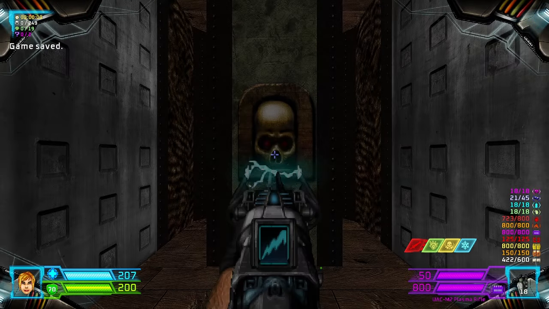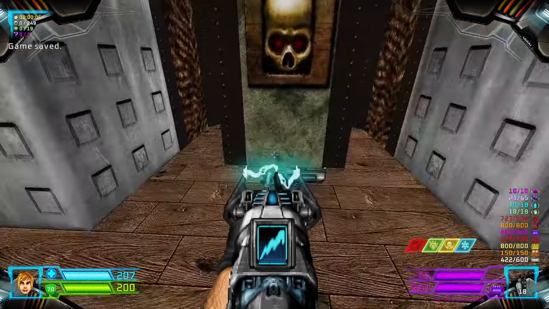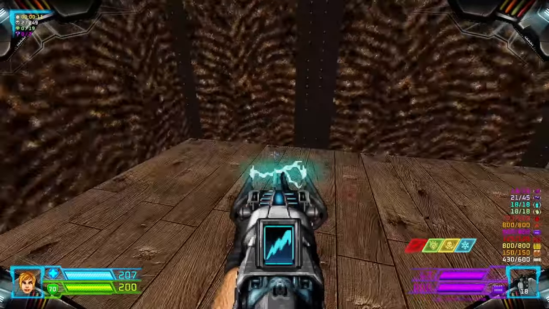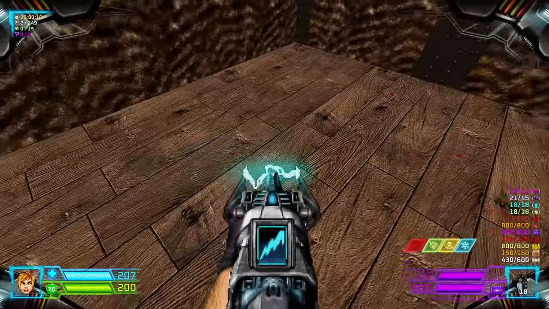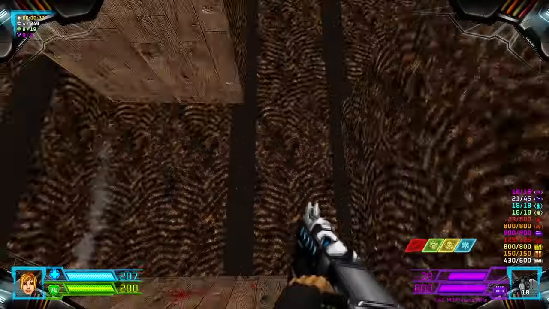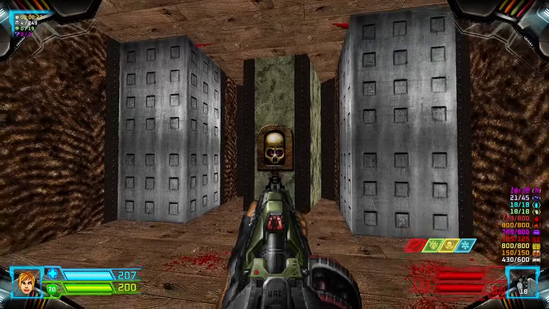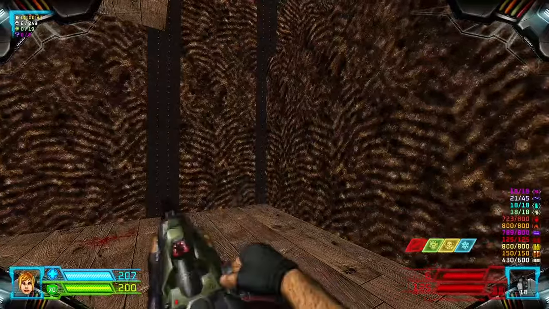This is Map 17, Trap on Titan. Yeah, you do have to be careful about the map, because grabbing some items will get you to consequences such as this one. What do I have to do with this? There we go.